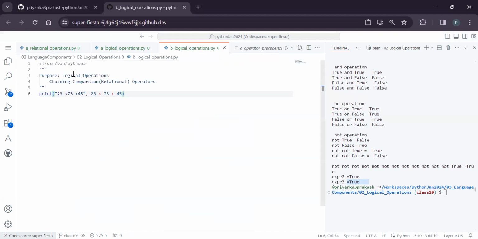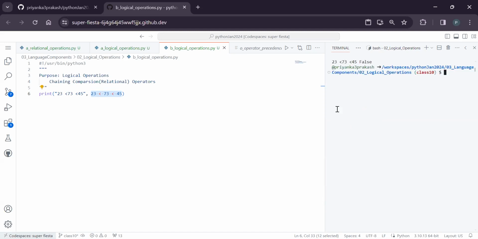See, this time I'm going for not one, but two. Is it possible to do this kind of relation, more than one relation at a time? Yes. In Python, it is not at all wrong, so we can execute even this. This may seem strange for newbies who are coming from different languages, but here it works.